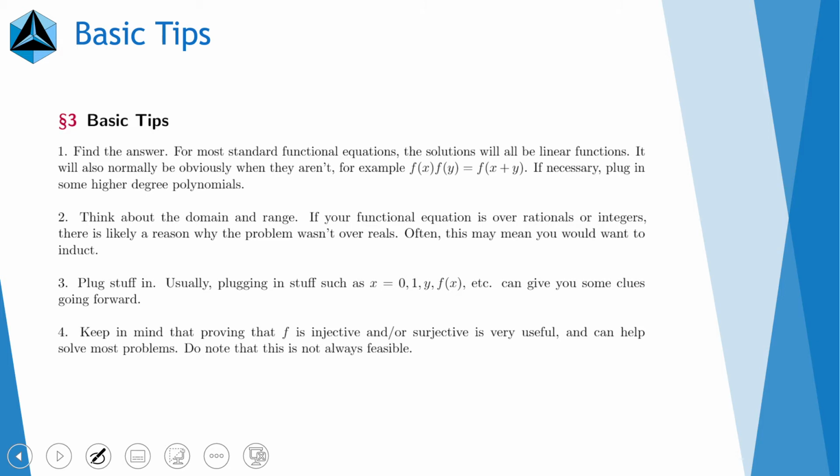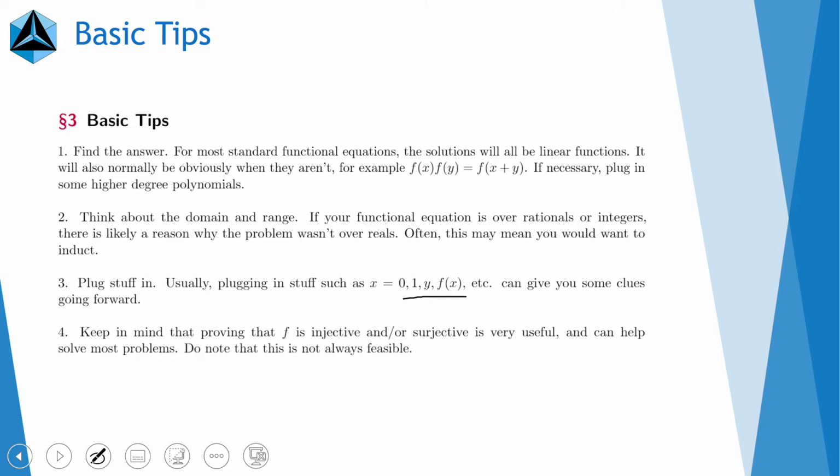So the third tip is you want to just plug stuff in. Plugging in stuff, just stuff. Like I gave 4 examples here: 0, y, 1y, f of x, etc. But you can plug in anything that may give some simplifications. These are going to give you clues going forward.